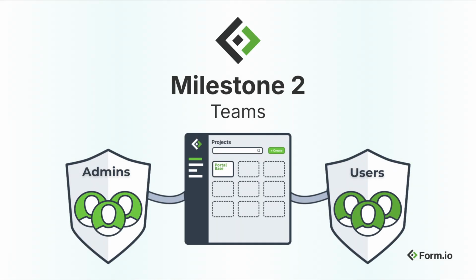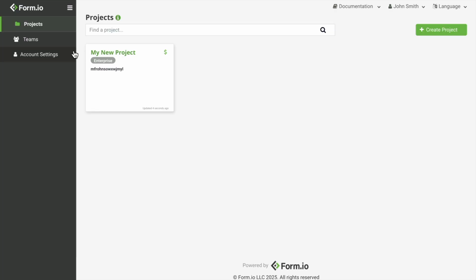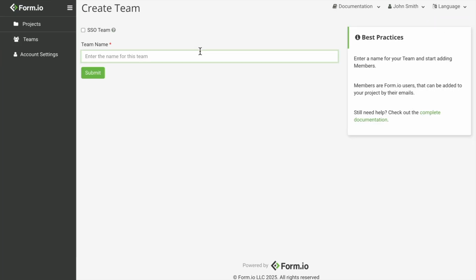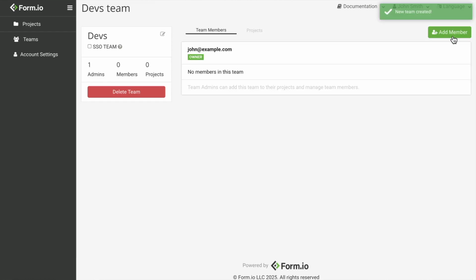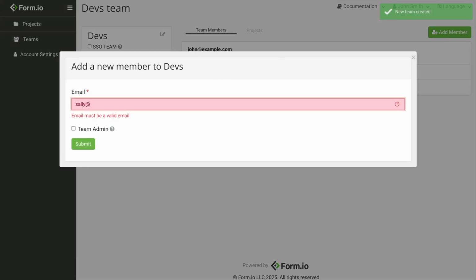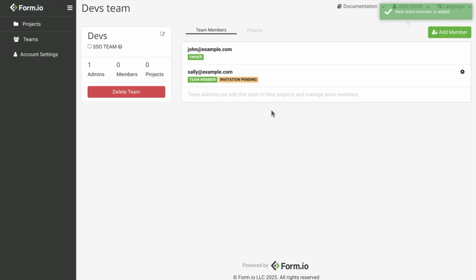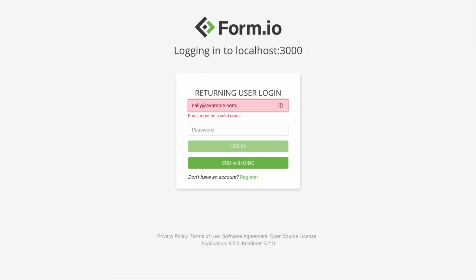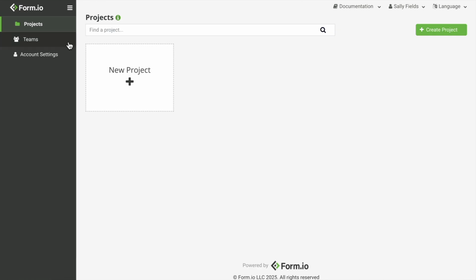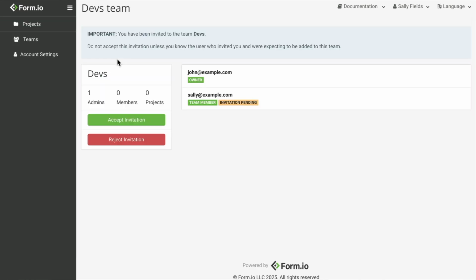Once authentication is set up, the next step is to create teams. Teams help organize users and control access to specific projects created within the deployed environment, ensuring the right people have the correct access and permissions to the right projects. Create a new team within the developer portal. Add team members by inputting the Form.IO email used when creating the resource-based user account. After authenticating into the platform, the users will need to manually accept their team invite in order to join the team.